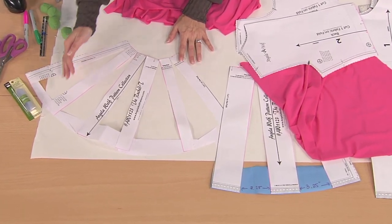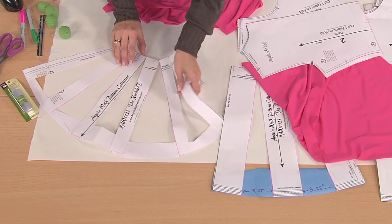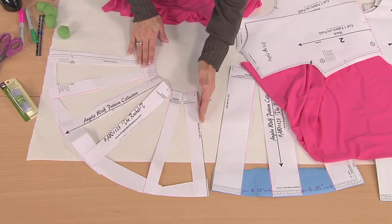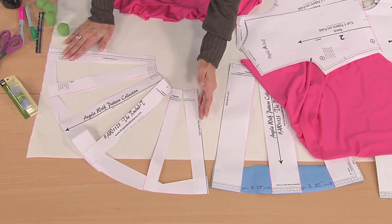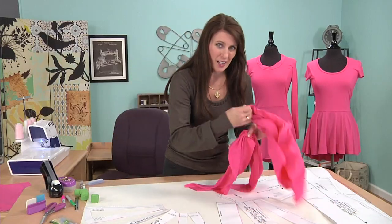Again, this could be shorter, longer, or longer in the back. I added all the way — it's almost, if you were to line this up with your fabric, this is almost a circle skirt if you know what that is. That's a whole entire piece. So that's the concept — now let me show you how to do this.